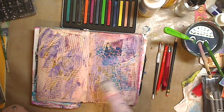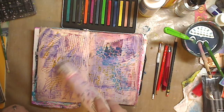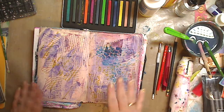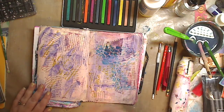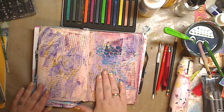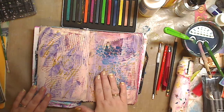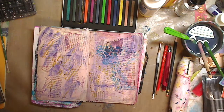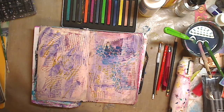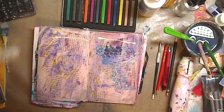And then, to make this even more mixed media, we have our art journal page, we have our book pages, and we have our Inktense blocks. So now, I'm going to add some white paint. Now, I'm not going to go white, I'm going to do off-white. And this is antique white, beige would work, any color, even a light brown. But I'm going to just do that little bit.